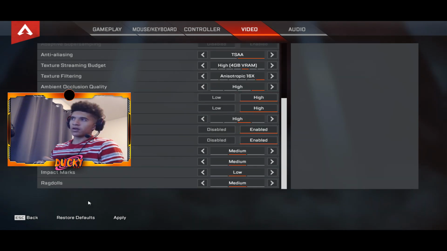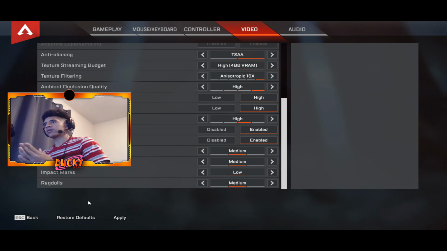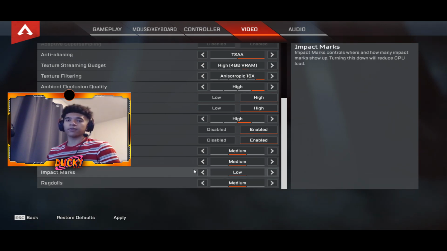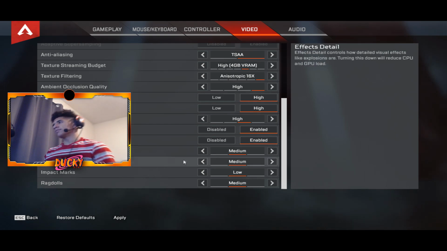Alright, so for the model detail, effects detail, impact marks, and ragdolls, I have those at medium because it does take a lot of effect on your CPU. And if you do not have a good graphics card or processor, and you start feeling laggy or glitchy, I'll definitely turn these down. It doesn't really make much of an effect, like how in Fortnite you turn everything to low. It doesn't really make much of an effect, but I have them like this.